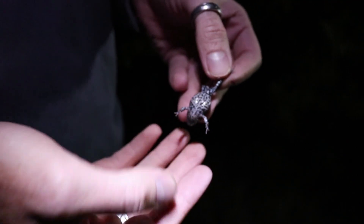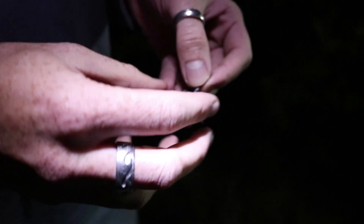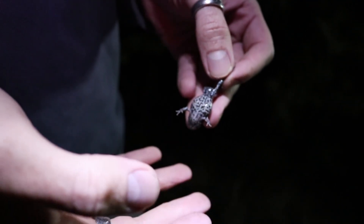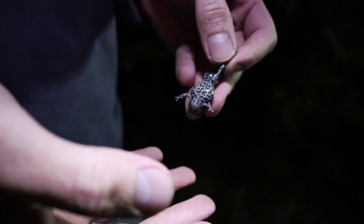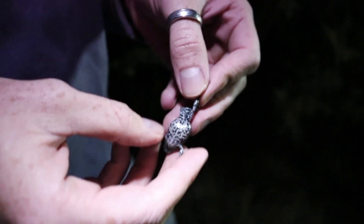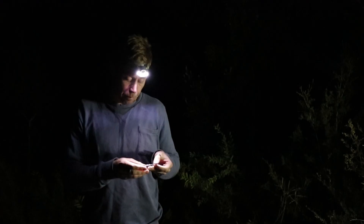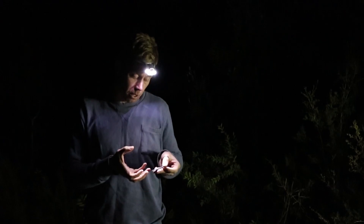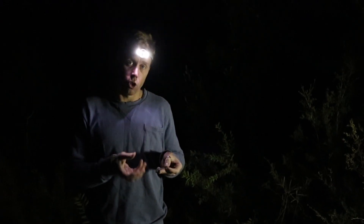The belly is almost marbled black and white, which is very unusual for this genus. It's one of the first things that I noticed and knew straight away that it was a new species. It's in fact the defining characteristic of what makes this morphologically so unique — that beautiful marble, black and white belly there that you can see, which is just spectacular.